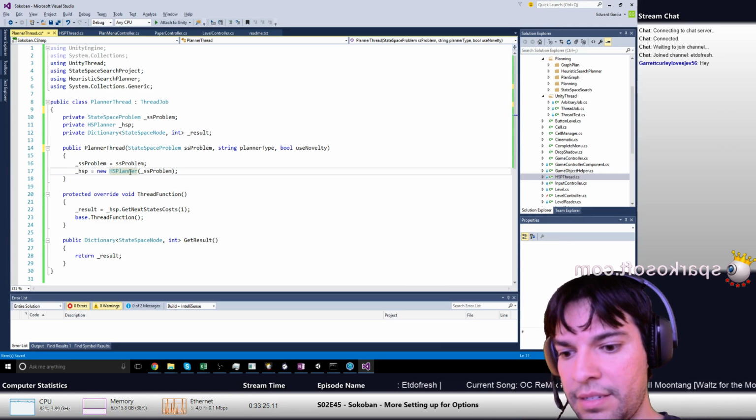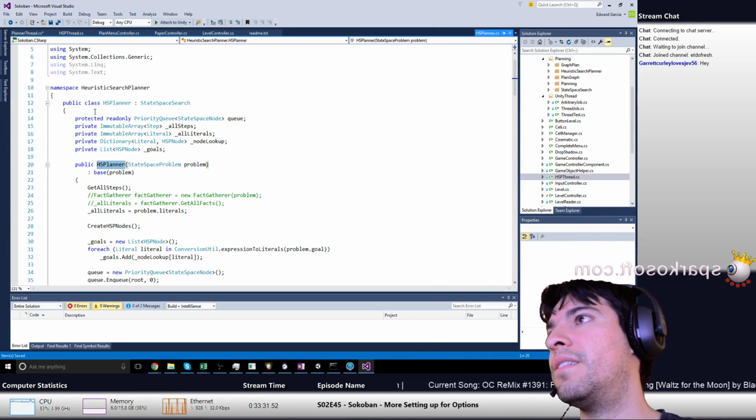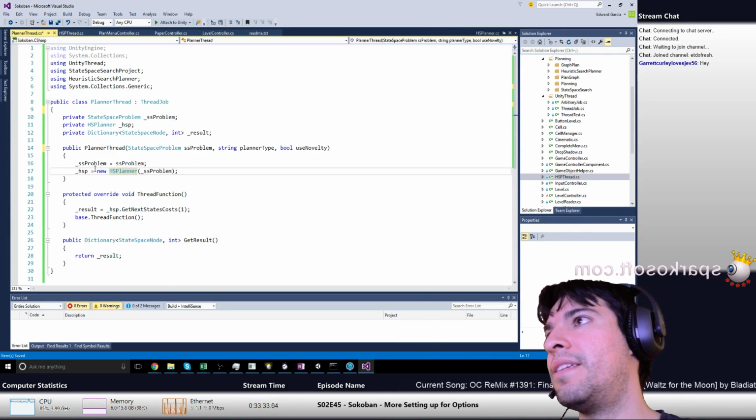These planners are of type something, right? State space search. Yeah, so let's just get a state space search.